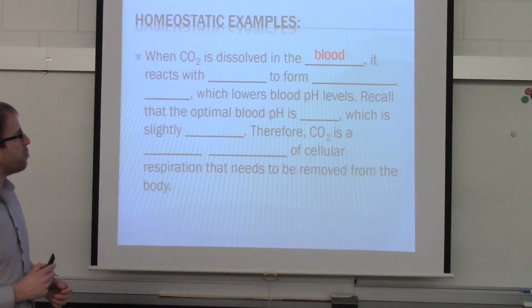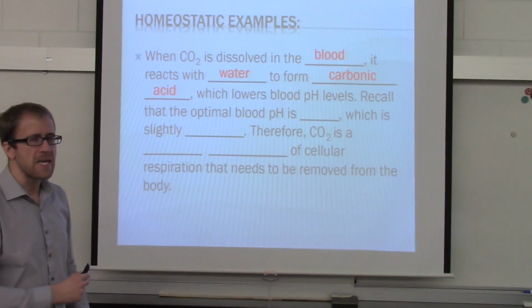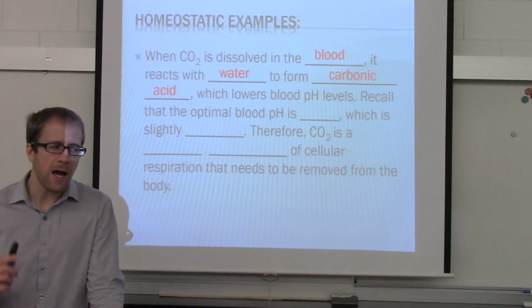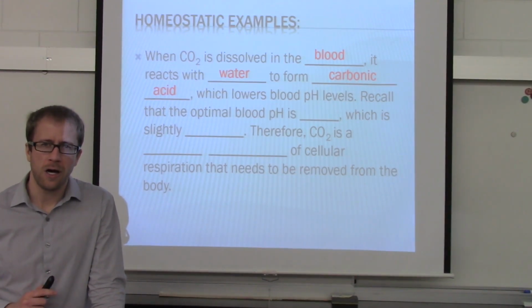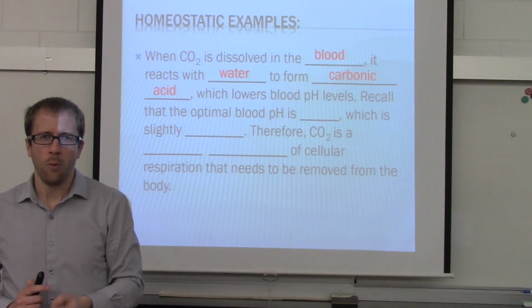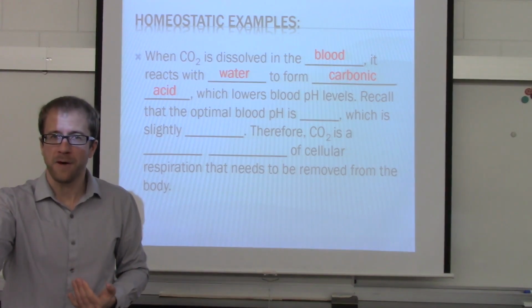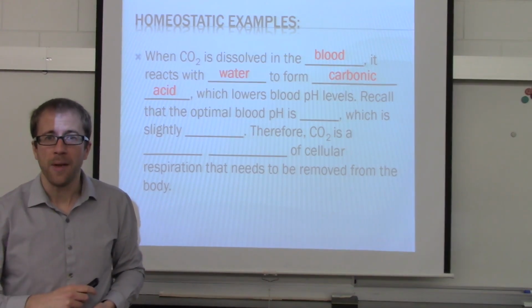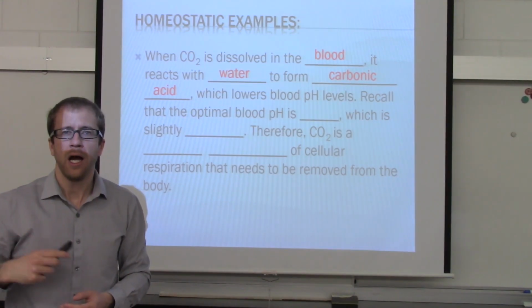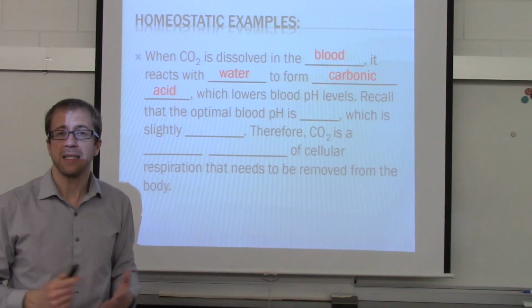Now, when CO2 is dissolved in the blood, it reacts with water to form carbonic acid. Have you figured it out yet? Why did that beaker change colors? Why did the solution go from pink to clear? Well, by bubbling CO2 through the water, CO2 being released from my body, breathing it out, it actually formed carbonic acid, which dropped the pH of the water, thus turning it clear. Phenolphthalein is clear below in acidic pHs.